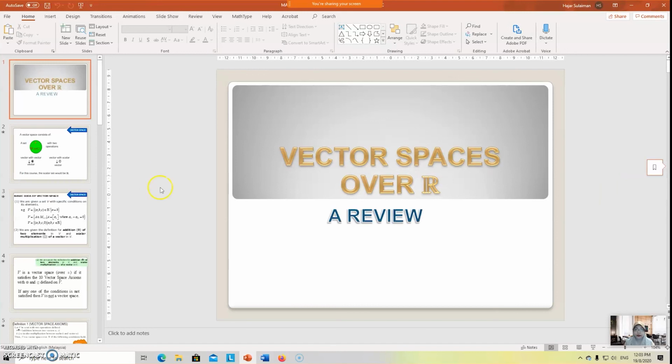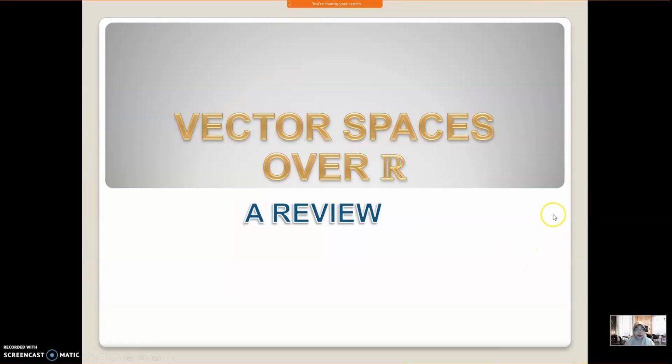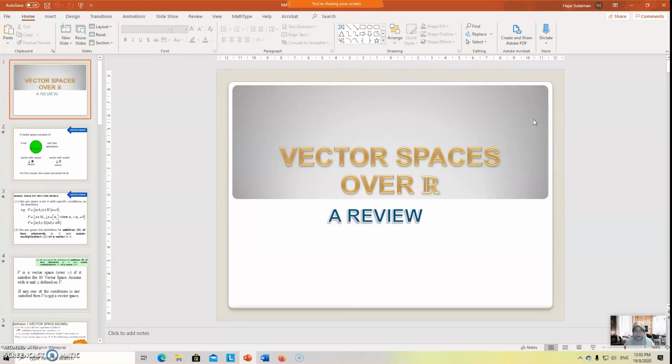So here is the vector space PowerPoint. The same thing as previously: when you share your PowerPoint, you will see the full screen of the PowerPoint presentation app. Then when you go to a PowerPoint show, it will be the same display as before. Okay, so when you're done, just close the app.